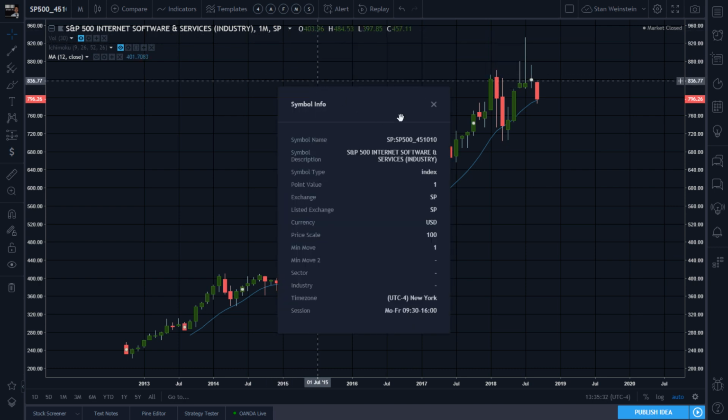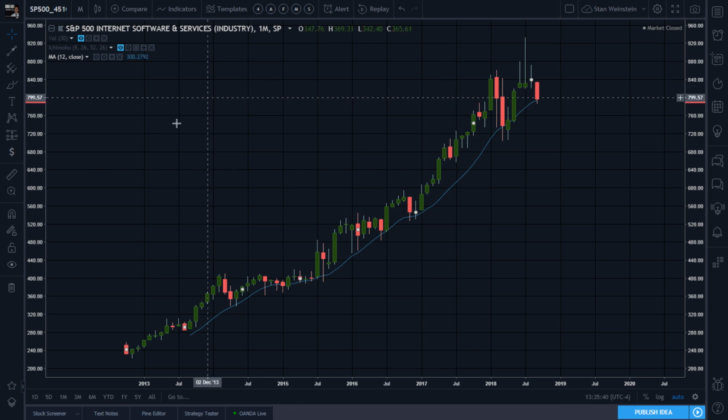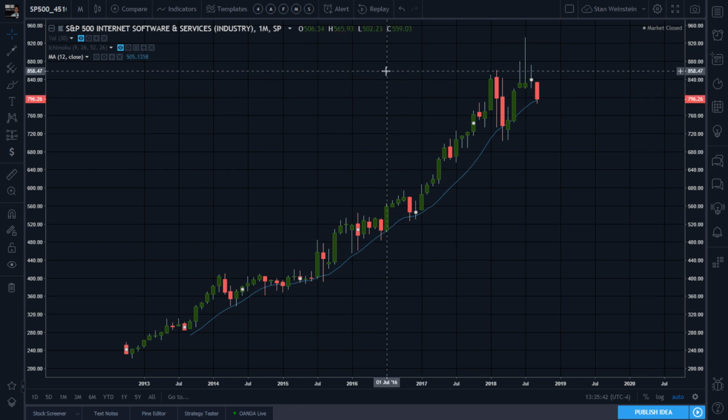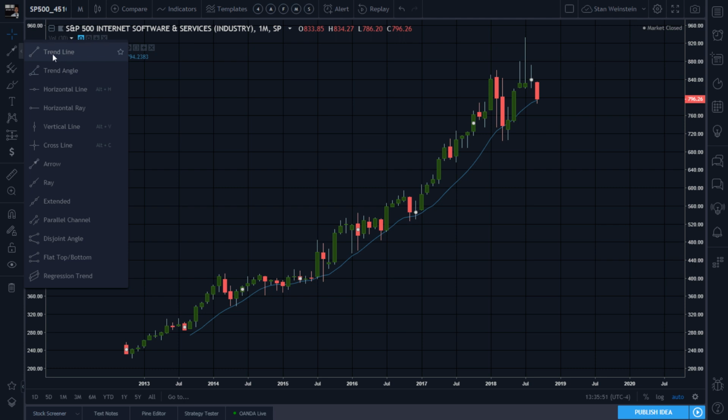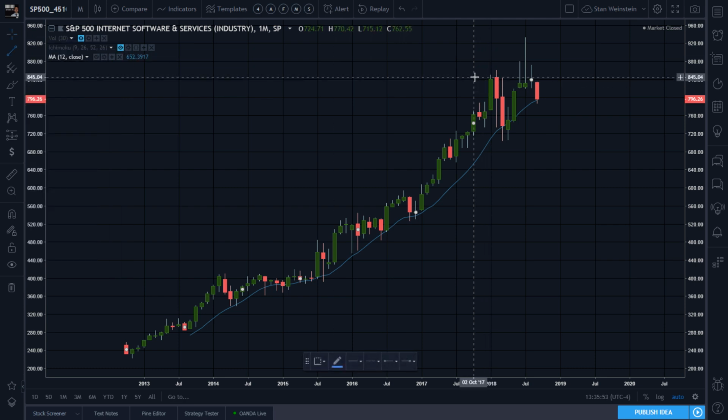Let me see if I get some symbol info. And that's considered an index. So there may be an ETF covering this one. But let's just go through it, man. I'm going to do some stage analysis on the weekly. But first and foremost, monthly. My monthly chart trading framework.